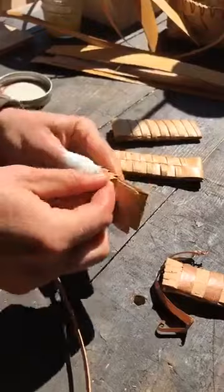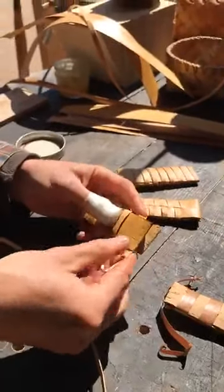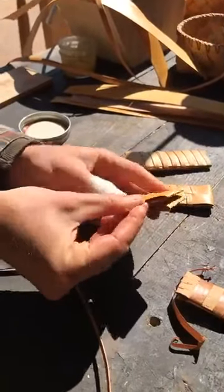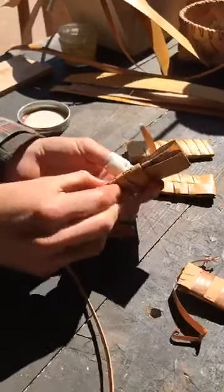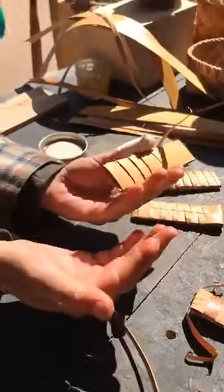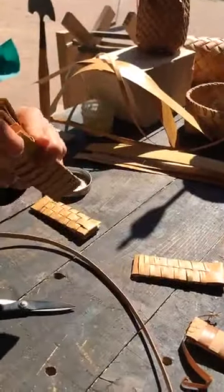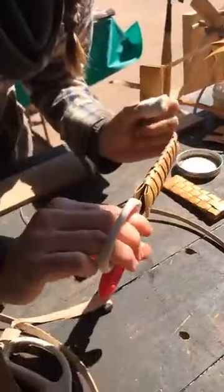You also could use other material for this wrapping part. I've seen people wrap it with spruce root or a thin black ash splint. Kind of makes a nice different aesthetic. So because I was showing you how to add in, I'm a little bit short now, so I'm just gonna go ahead and end it. It's nice to not weave it all the way up to the very top, because you do want to have a little bit of give at the top so it's not pinched so tight.